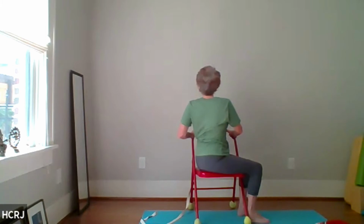Keep breathing. Keep just a good firm pressure. We're not trying to turn our trunk with our arms, but we're trying to provide the leverage for the trunk to turn. Keep breathing and releasing. And it always surprises me that there's more to be released. So be patient with this.